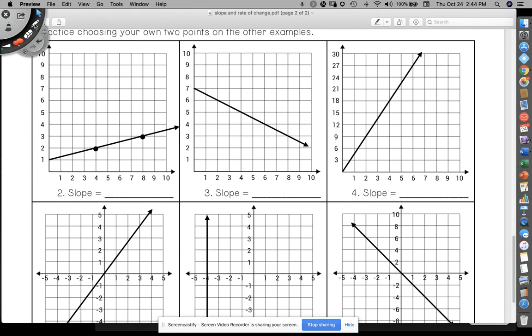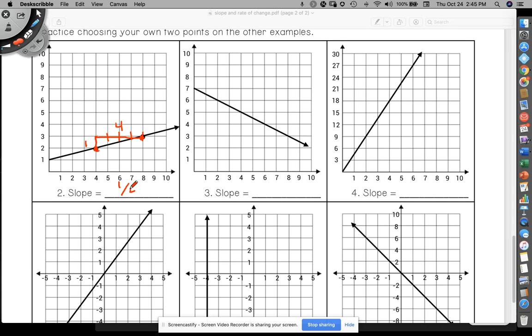All right, so let's find the slope. Now, if you notice, they went ahead and gave us the 2 points. They're right here. So how far up do I need to go where I'm level with this dot? I'm going to go up 1 box. So my rise is 1. Now I need to go over and actually touch the dot. Let's count those boxes. 1, 2, 3, 4. I ran 4. So my slope is rise over run.